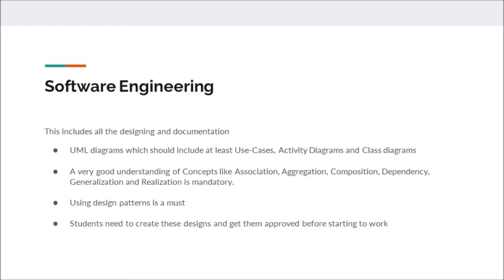And when we talk about class diagrams, you should have a very good understanding of association, aggregation, composition, dependency, generalization, and realization. Okay, so these are all the class diagram concepts.